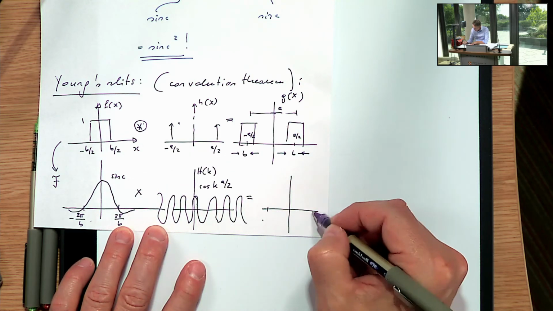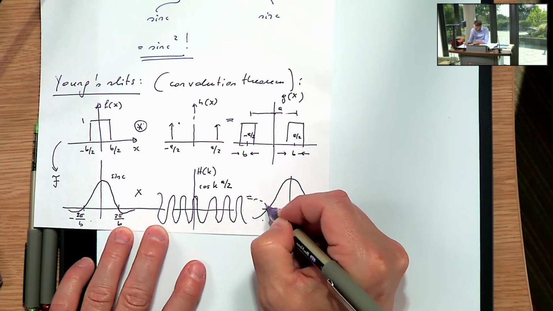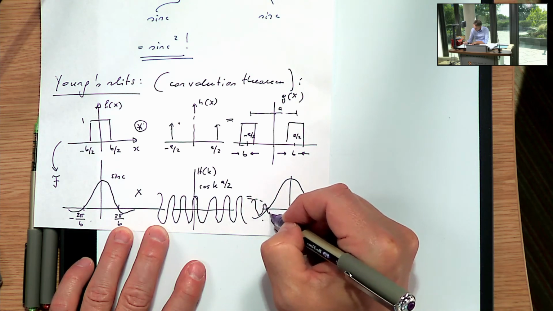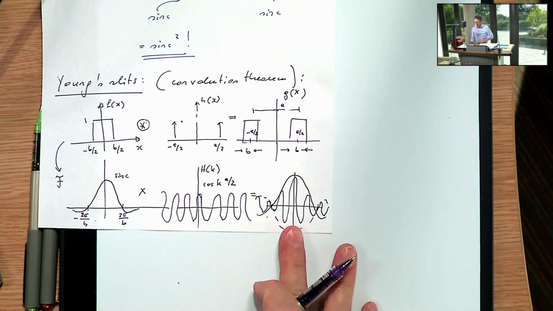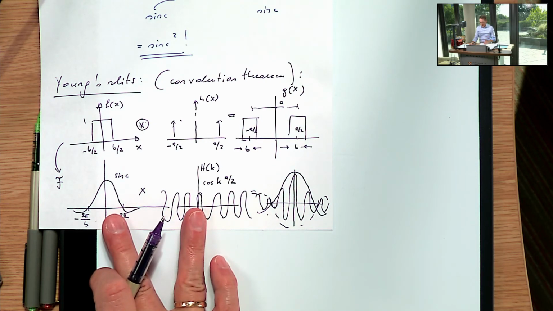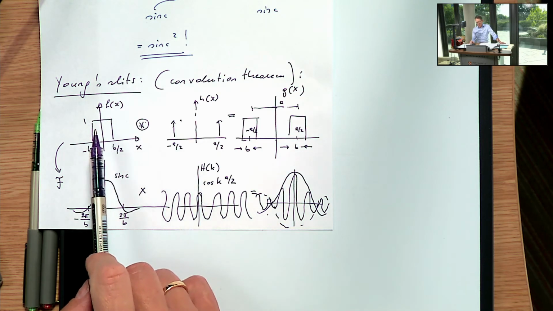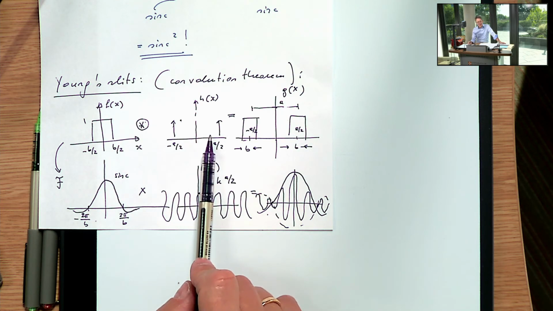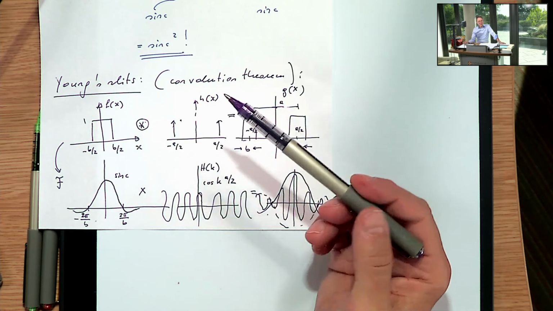So essentially, when you multiply these, you get a modulation of this function. So if I draw this like this, you get a modulation of this function that looks like that. So that's the product of these two functions. And you know, you didn't have to do any math. This would have been really quite tricky to work out. And here all you need to know is the Fourier transform of the rectangle function. You need to know the Fourier transform of two delta functions, which is just a cosine. And then you need to know the convolution theorem.